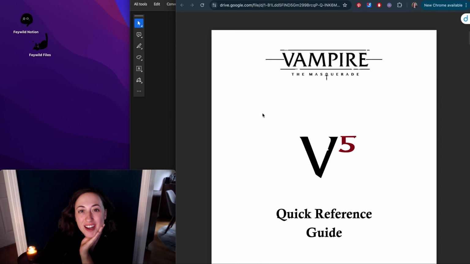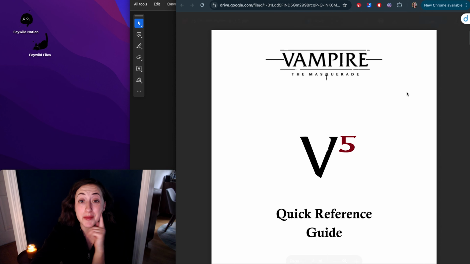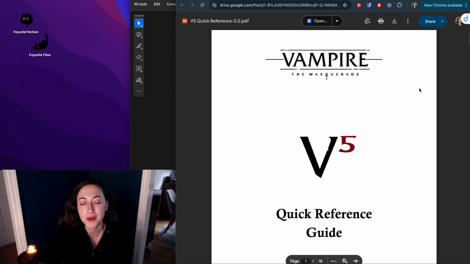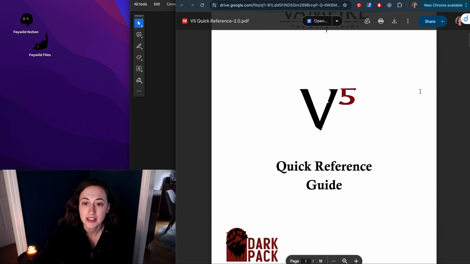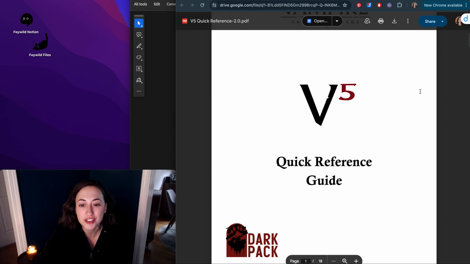Guys, Stephanie here. Today I just wanted to talk about creating a vampire for the game Vampire the Masquerade. I'm about to play in my first campaign for this, so I'm really excited, and I just wanted to go through character creation with you guys. I found this super handy dandy little cheat sheet for character creation.